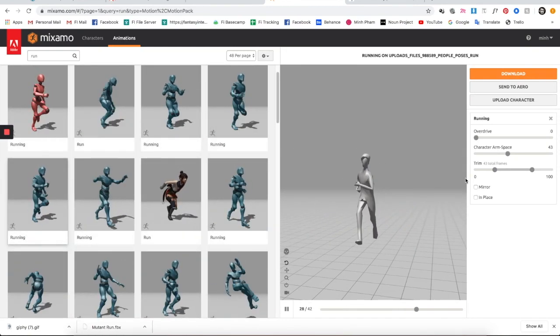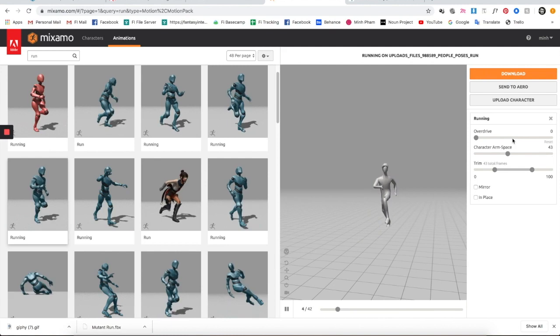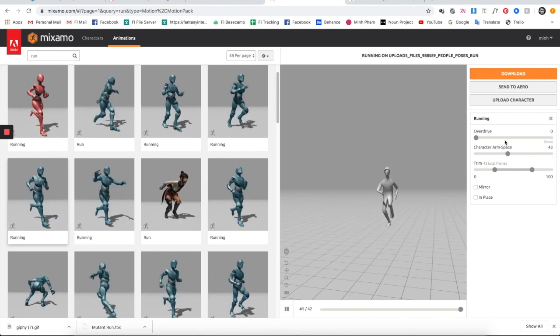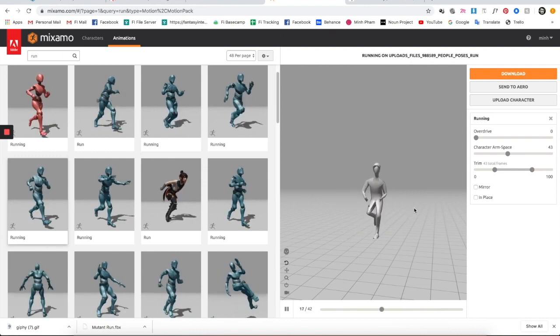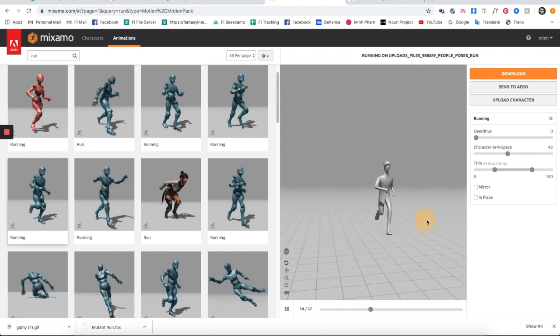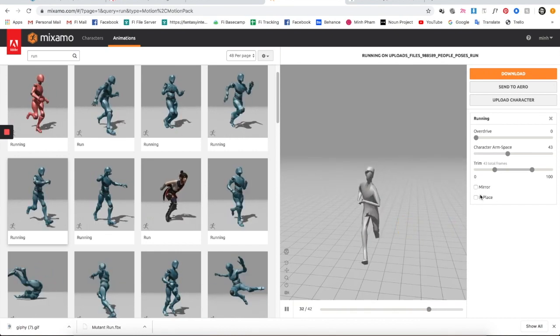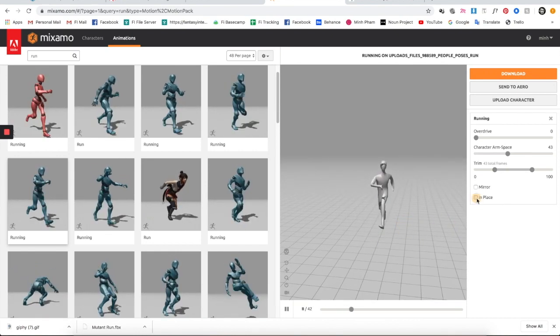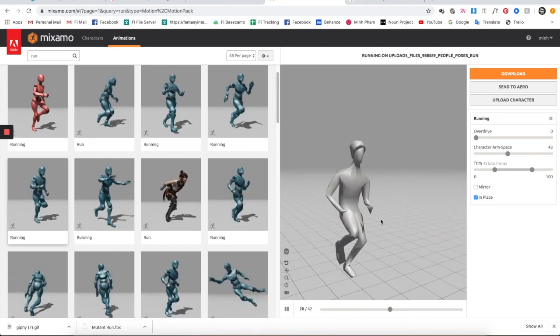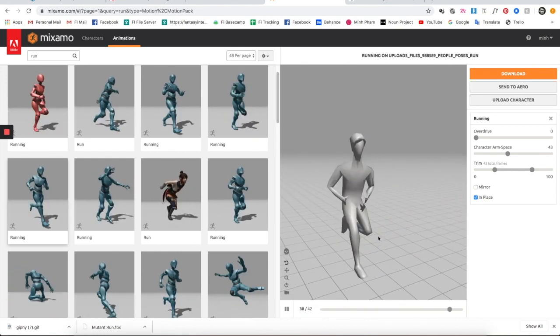Alright, I just found out that we can actually do some adjustment to the running style, so we can get to the kind of motion that we wanted. I played around with this setting and came up with this. And one more thing, you can click here to keep the model staying in place. So this is exactly what I want it to be like.